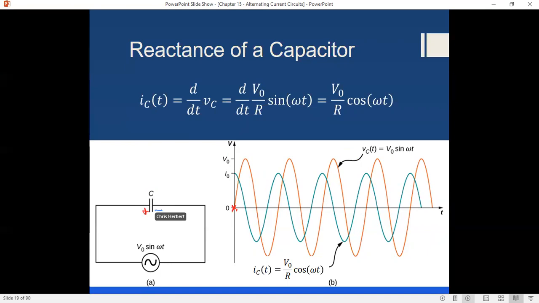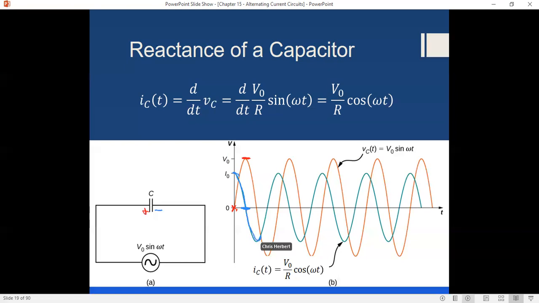So I notice that my current is maximum here, but as it gets fuller and fuller, the current's going to become less and less until it's fully charged. So here, the capacitor is fully charged. The current has stopped. Notice that the current is ahead of the voltage. I know it looks like it's behind it, but if you think about time, the voltage peaks a quarter cycle after the current peaks.